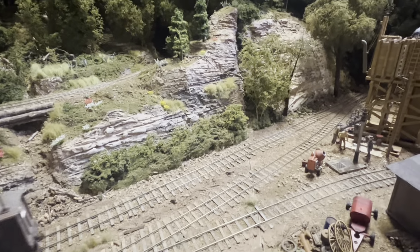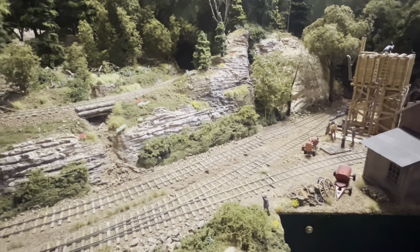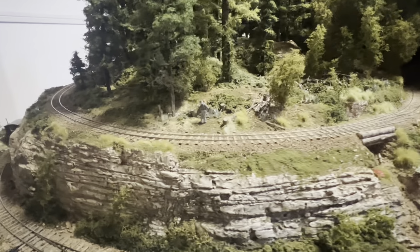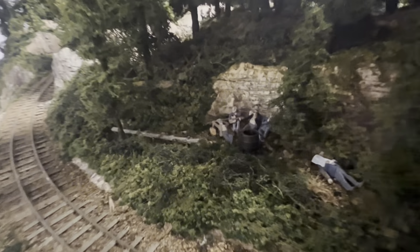I like the seam on the modules. It looks pretty good. You have to look and you can see it, but you really got to look for it. Over here, lots of nice scenery. Got some hobos in this scene. I've got this guy kind of walking here. I've got the little hobo camp right here with its burn barrel that produces smoke.